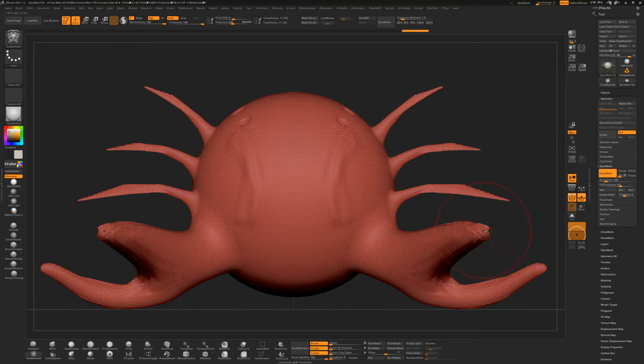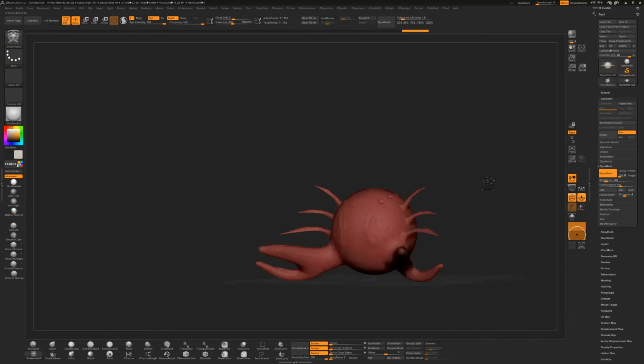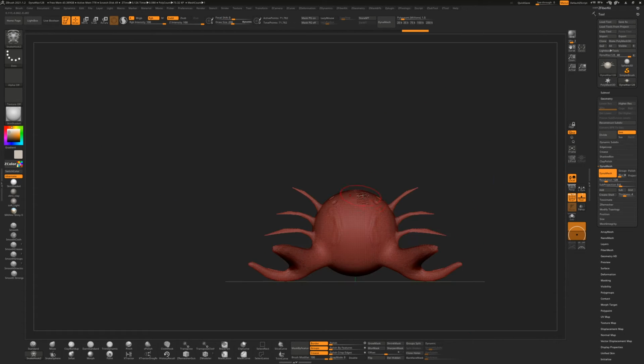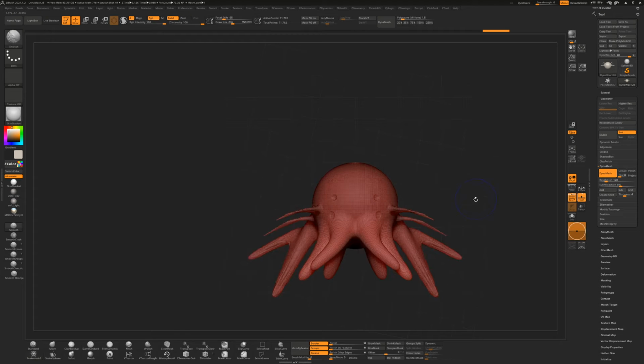And when you do that, the model is automatically remeshed. Then you just carry on sculpting, and there you go. Okay, that's looking really cool. I like that, so we just Control drag, and there it is.